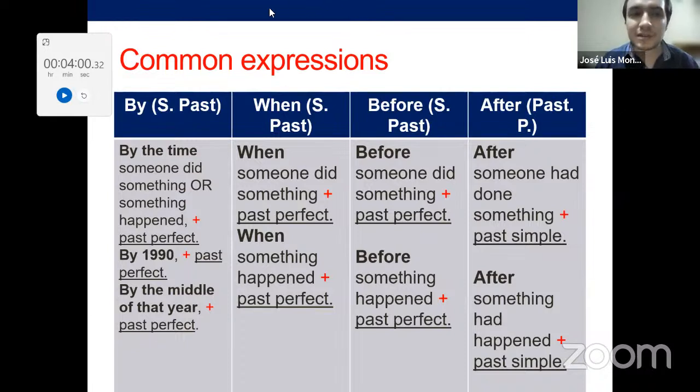If you have questions, let me know. If not, let's have 5 minutes to work on this one. Then I give you my corrections or recommendations, and we finish with some other details. Let's work on that, please. 5 minutes to work on the 4 examples, 1 per expression, please.